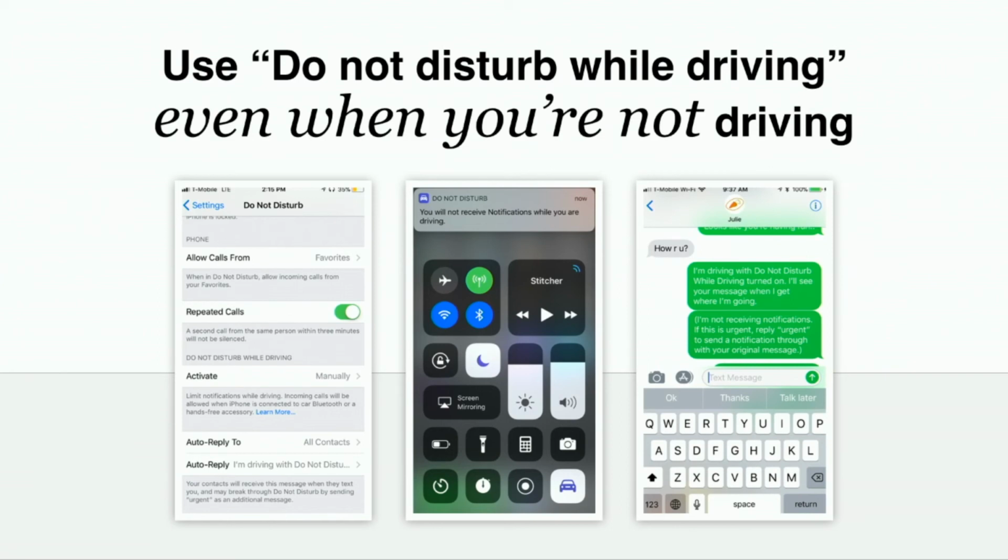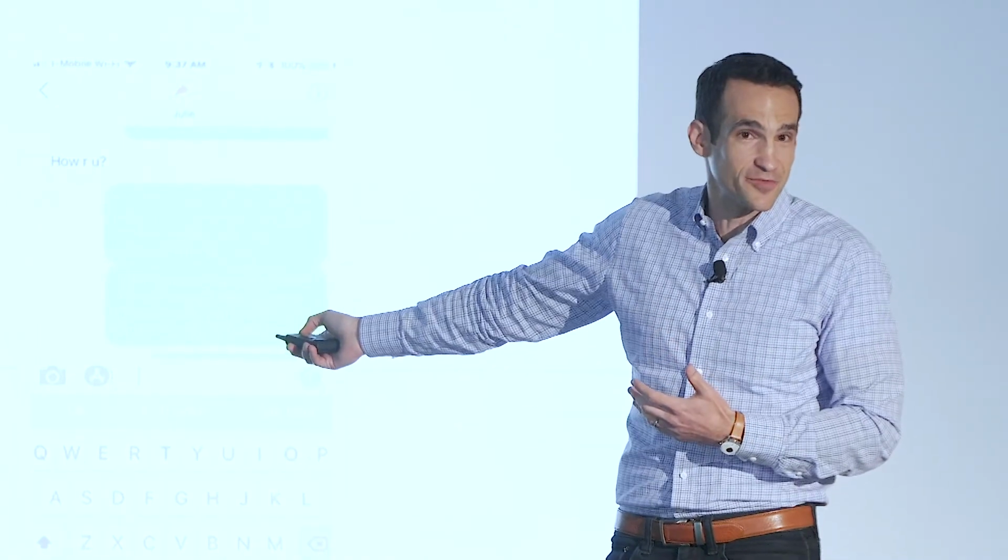You know, not all distractions, not all these external triggers originate from our technology. They can originate from other people as well. We can use our tech to hack back external triggers. So for example, this amazing function that few people use on their iPhone, do not disturb while driving mode. This is how it works.